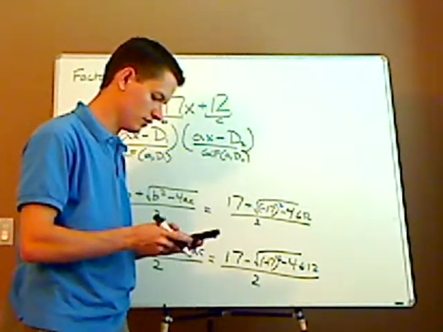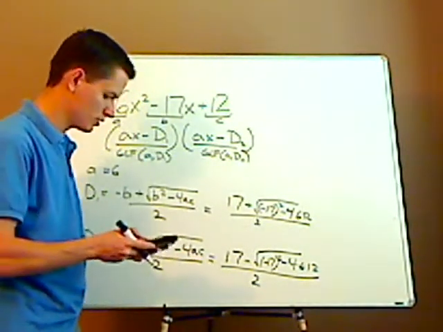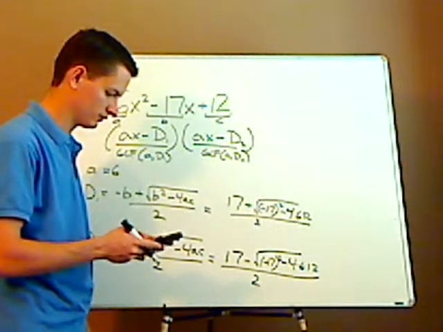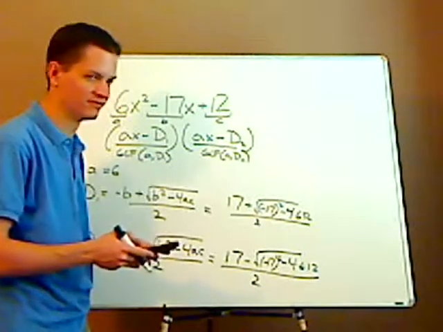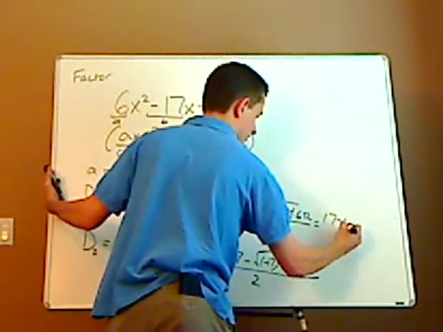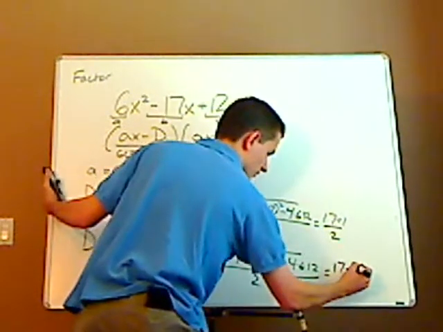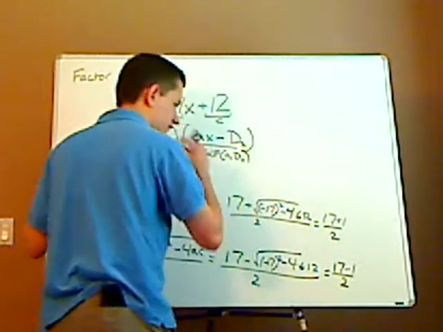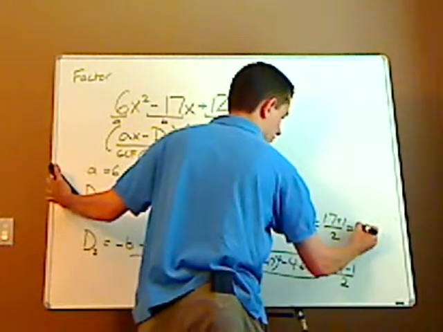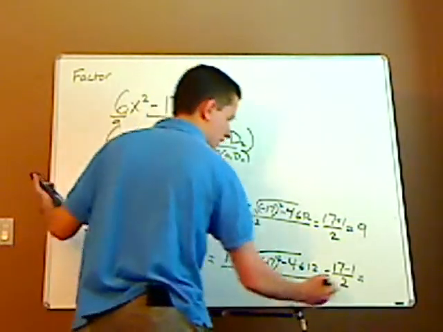You can try to do it by hand, but it'll be really difficult because you're going to get a maybe large number. So you take this, you square negative 17, minus 4 times 6 times 12. You get 1. So this whole square root is 1. So it's 17 plus 1 over 2. Oh, sorry, this is the plus. This is the minus: 17 minus 1 over 2. So you do this out. This is 18 divided by 2, which is 9. 17 minus 1 is 16, divided by 2 is 8.